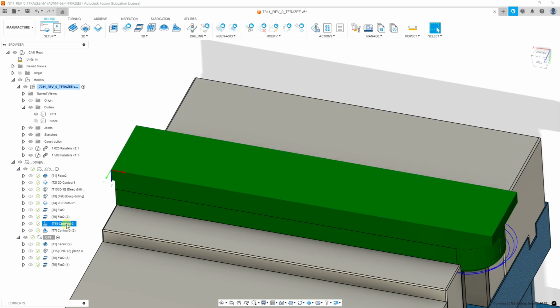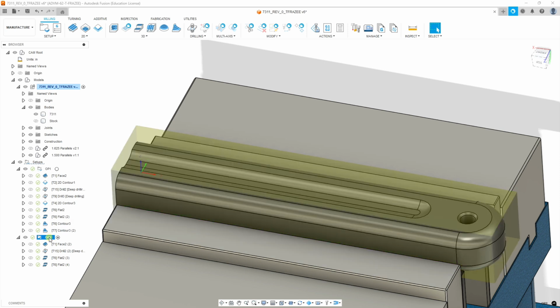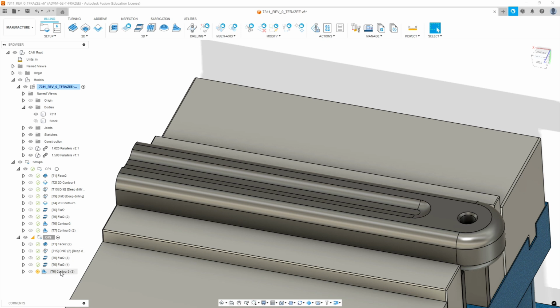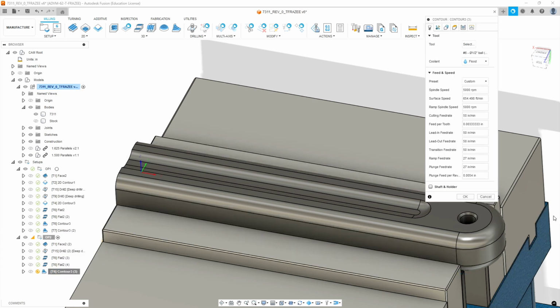So now we have our 2 contours for the outside fillet. First one with the 1/2 inch ball. So we're going to right click on contour with the T6. I'm going to copy that, pick op2 and paste. I'm going to right click on the copy and we're going to edit that. Leave everything on the first tab at default.